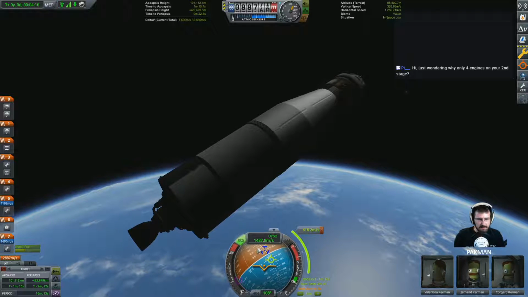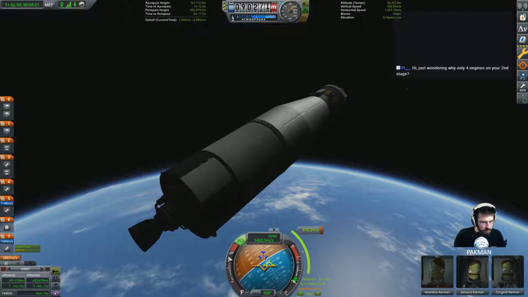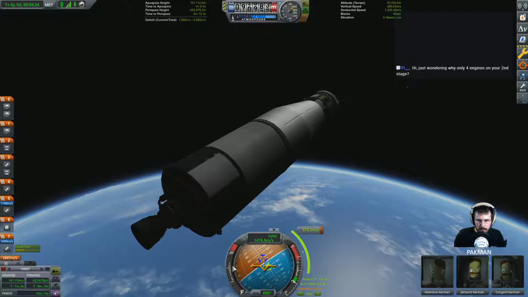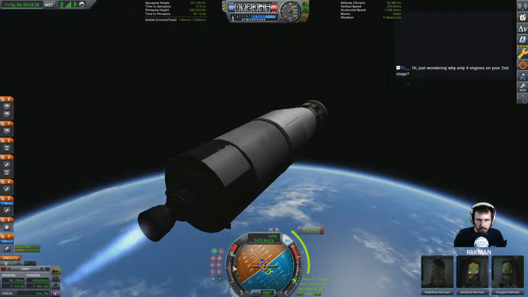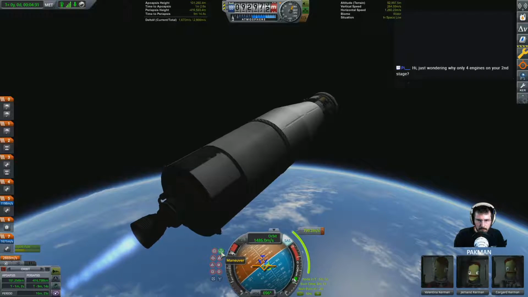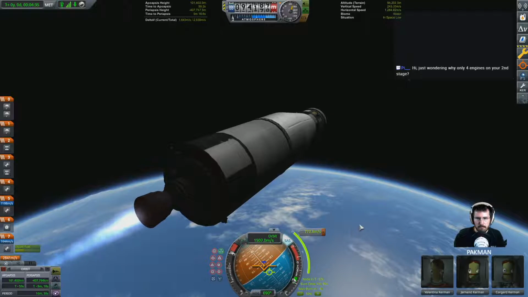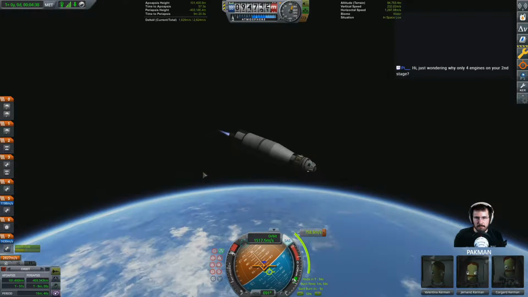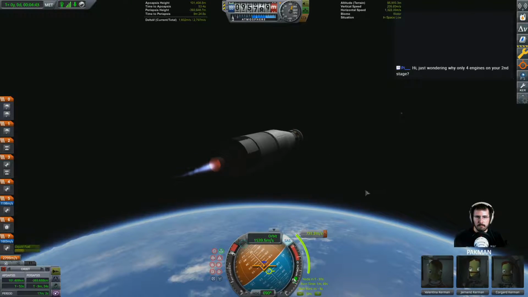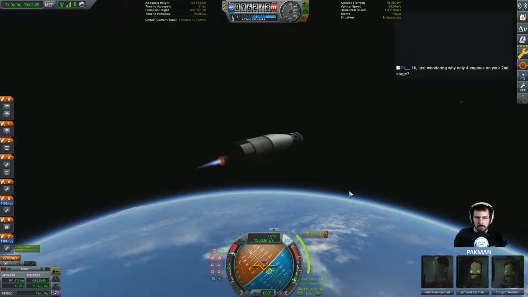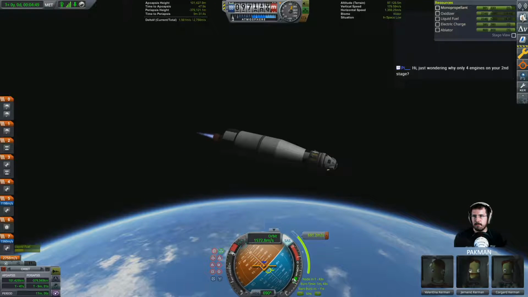We won't need the RCS once the maneuver starts. There we go. Looking solid. I'm actually surprised at how well the APS worked.